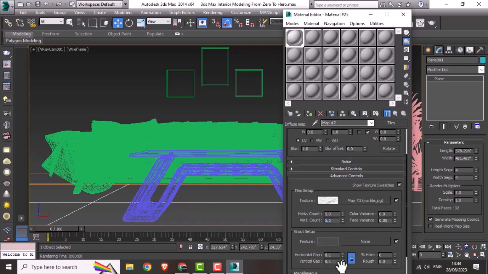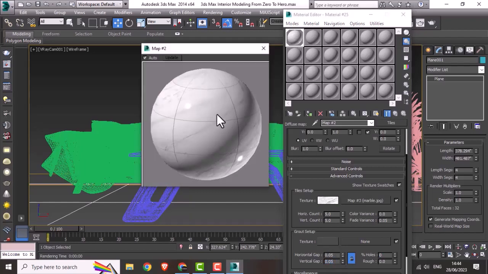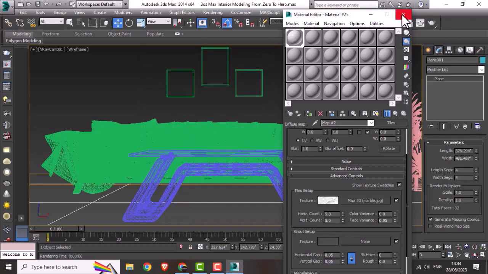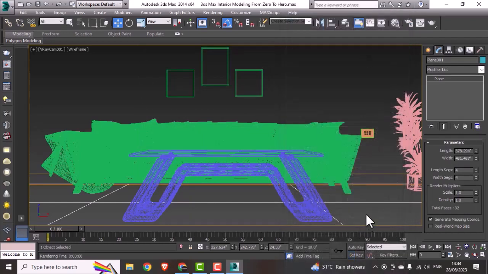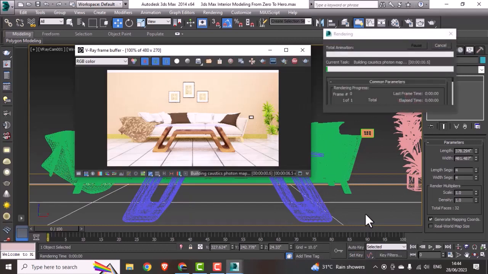Go to the grout size, make it 0.1, 0.05. We'll test on 0.05 first, otherwise we'll change it to 0.01. Hit render to see the changes.